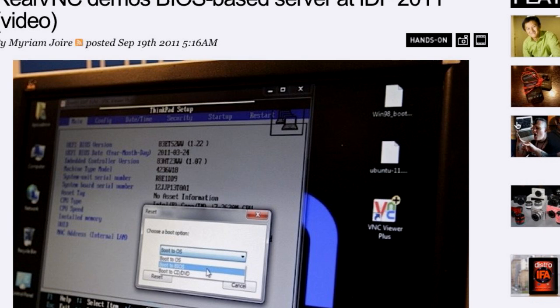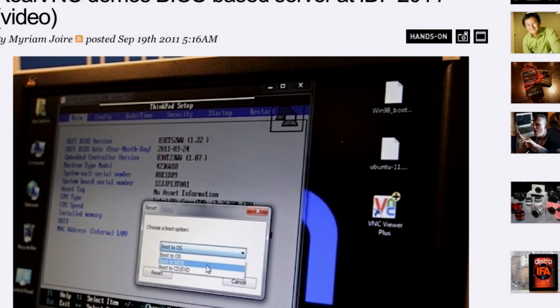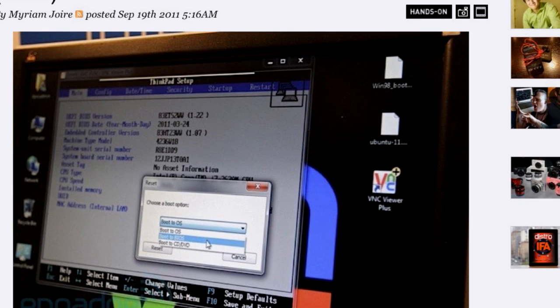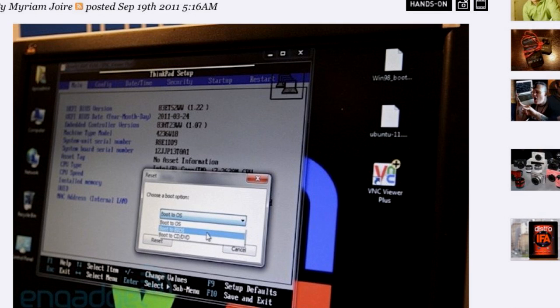All right, good. So the next story is Real VNC. You guys probably have heard of VNC before, right? Anyways, the guys over at the Real VNC project, or company, I guess, are demoing a BIOS-based VNC server. Yes. Now, they work with Intel to integrate this. So Intel has this technology called vPro, which a bunch of my servers actually have.